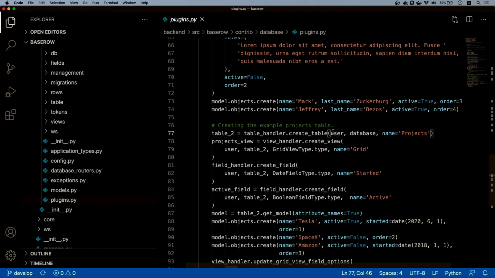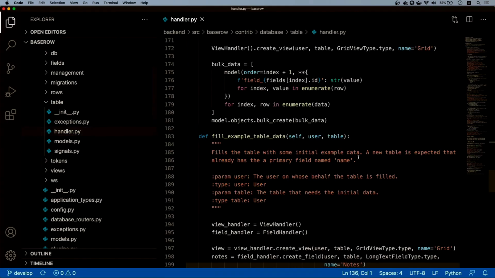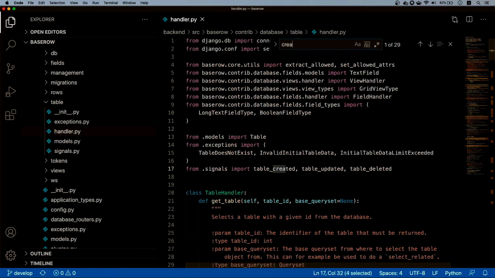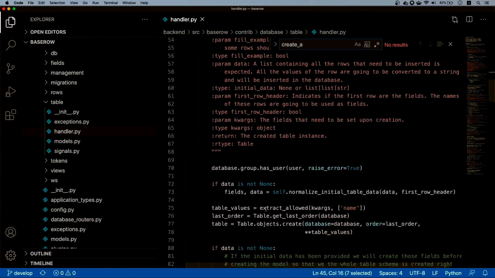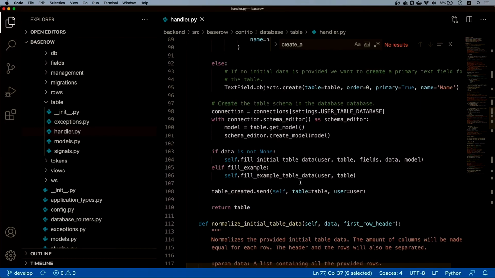And what they are also doing is they are using the Django migration API. So Django provides the API to talk to the database, add fields, create table. So they are using that to create tables. So if I just show you that, this is the handler for table. So if I just say create table, I think there is a create table. So as you can see, there's an object called table on which they are calling the create method to create the table, and underneath they are using the Django model API, the migration API to create the tables.